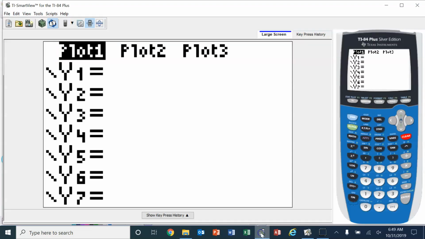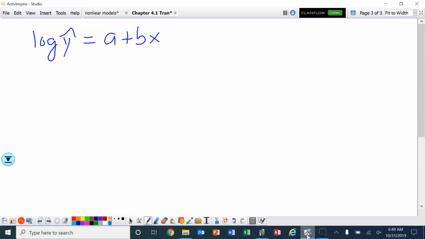Now, in order to graph it on the calculator, we're going to have to get y by itself. We can't leave it as log y. And remember, since it's base 10, we can use 10 to help get rid of it. Think back to advanced algebra, solving equations. It might have been a while, but we solved equations with logarithms in advanced algebra, and one of the things we had to do is get rid of the word log. So we have to use the inverse, and the inverse to get rid of log is 10.